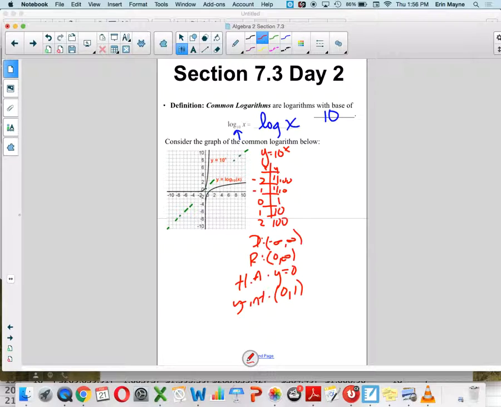Now, our job then is to recognize that my exponential function here will have an inverse. And we know from our Chapter 6 test, which you saw those scores go in last week, and I've got 2 more people who are finishing up, so you'll get those back this week. When I find my inverse, I do what to begin with the original? Flip the x and y. Now, this is where you got to reference what we did on Friday. I flip the x and y and solve for y.